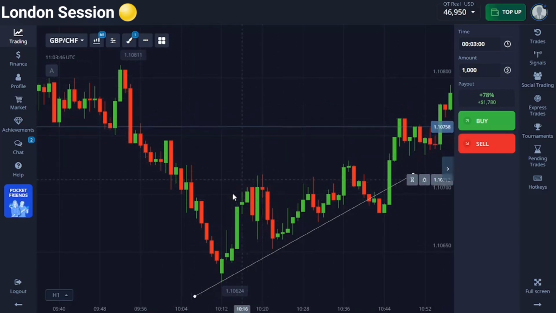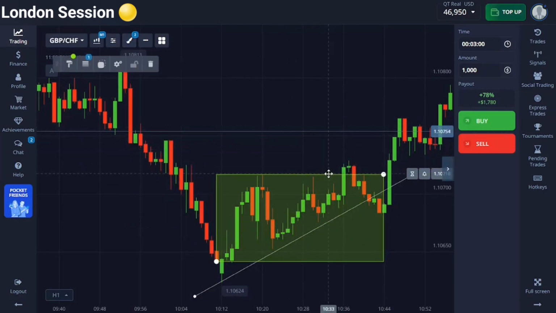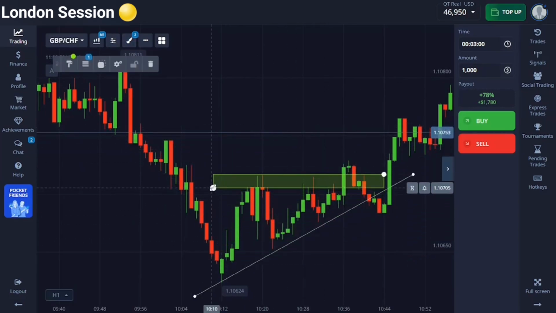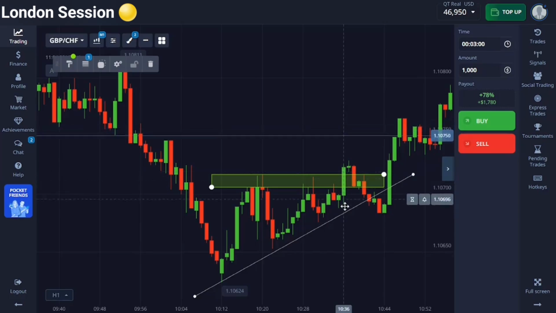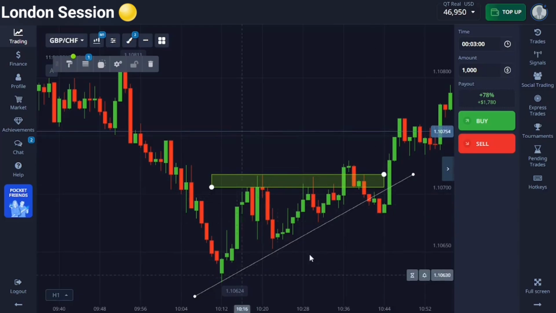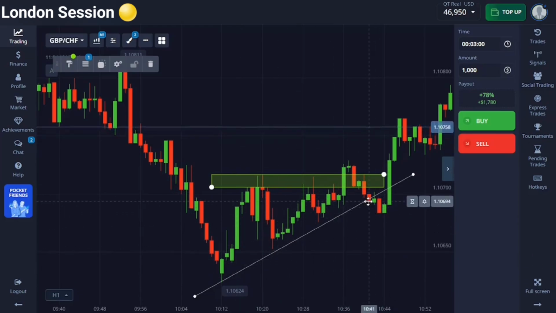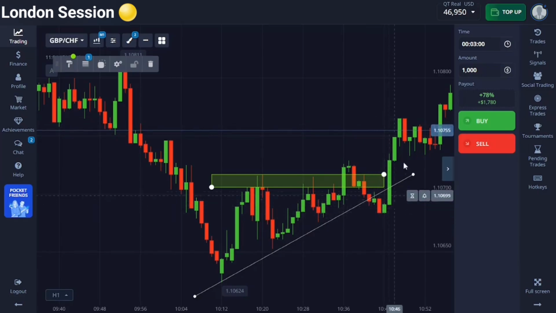I pointed out that the price is struggling to break above these highs right here, which I'll just go ahead and mark out with a rectangle. Now the price did end up breaking above these highs and swiftly rejected back down. So you had a bunch of noobs buying here thinking we're going to the moon, let's go baby. But as soon as I saw the price swiftly reject back down and break below the trend line, the volume was there, I went ahead and locked in a sell position. It was literally the perfect entry, because shortly after our trade closed, the price rocketed back up.